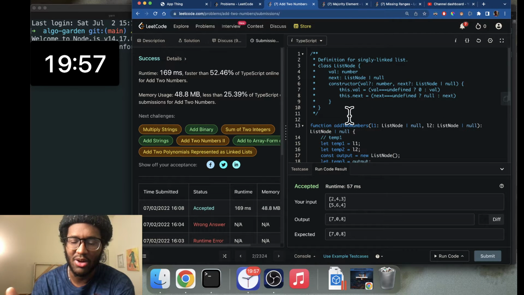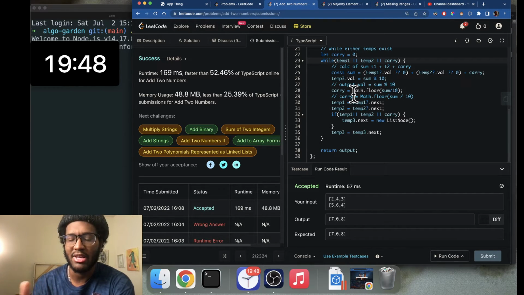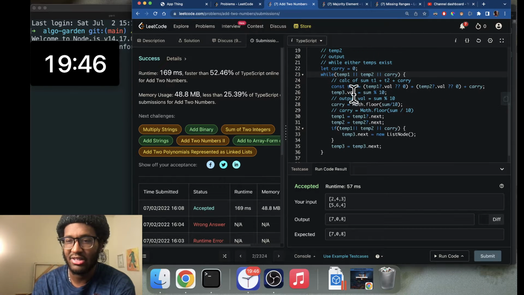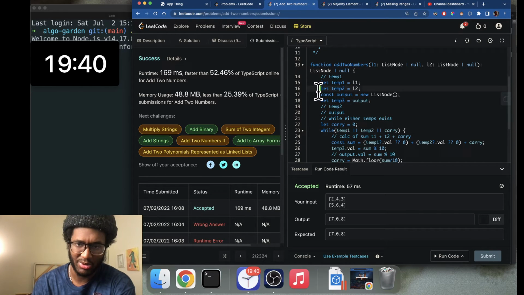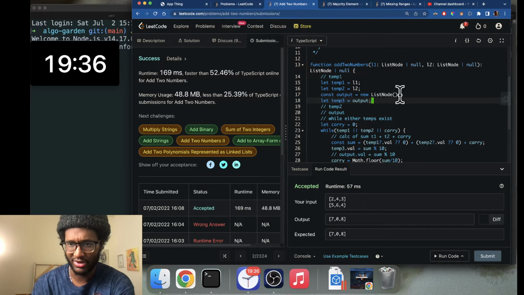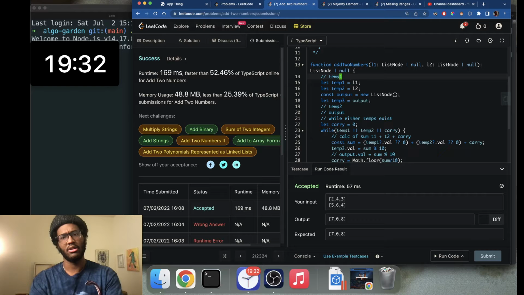So the time complexity of this is looking like L plus L1 plus L2, because you have to visit every node. Yep, you have to visit basically every node in both. And the space would be constant space, I guess, since we're not really declaring any space that's going to scale with the output. I mean, if we ignore the output. I would think that we don't have to include the output in the space test.